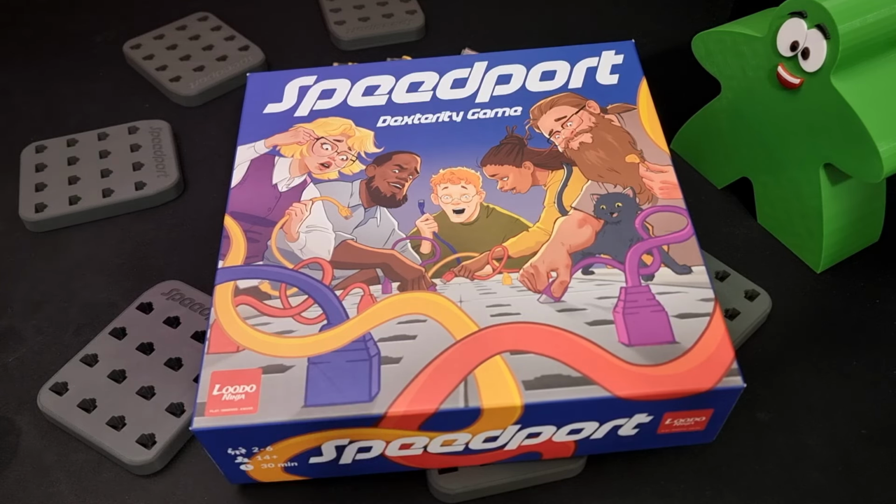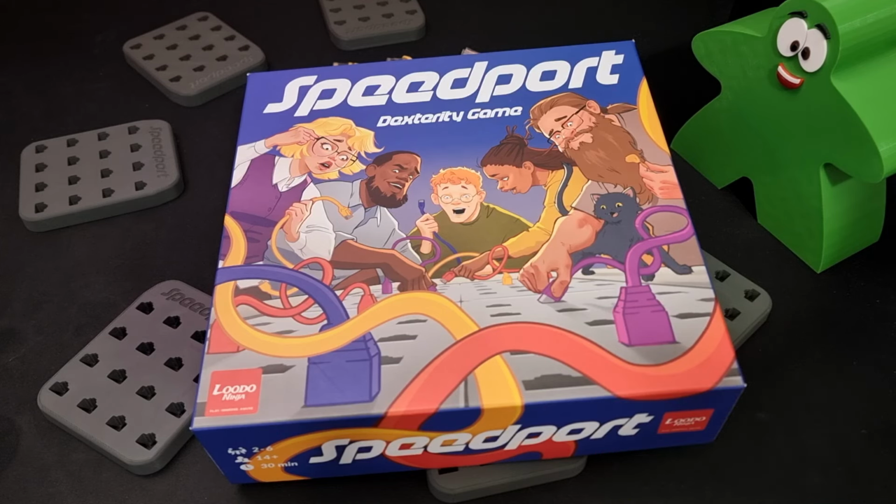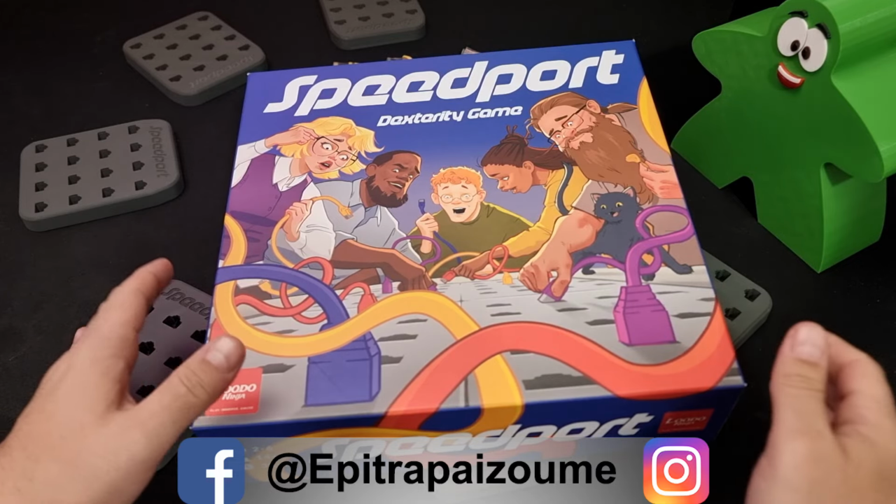The theme of the game is that you are one of the best server workers gathered together with other server workers on IT, trying to finally decide who is going to be the fastest and compete. The servers are waiting, the cables are red hot, and the race begins. Speedport is a dexterity game where all that matters is your speed. Players must create patterns on their boards using cables, and only the fastest will win. So how the game plays is very simple. You take your server. So let's see how the game plays.